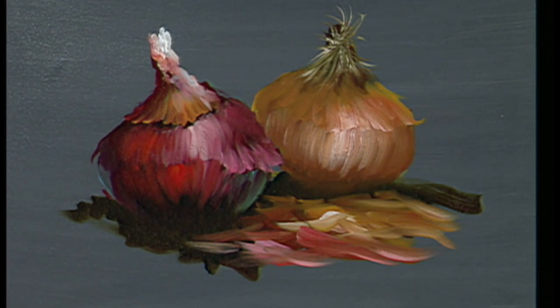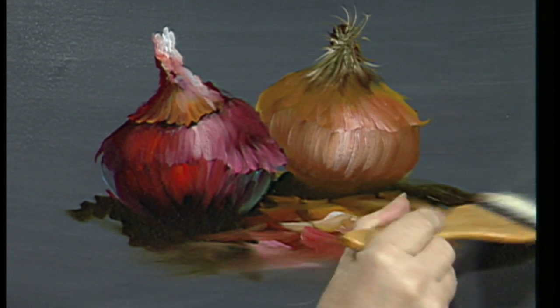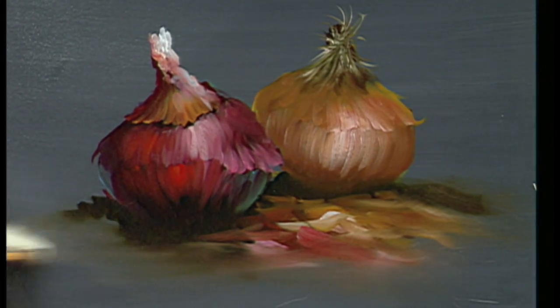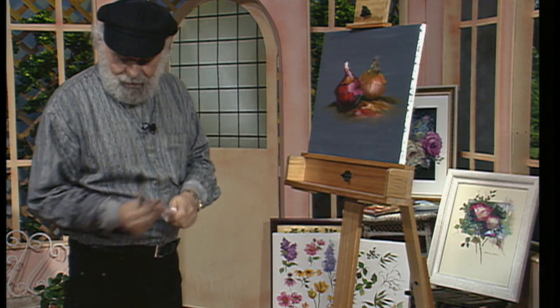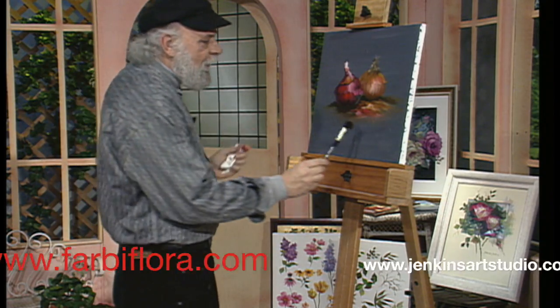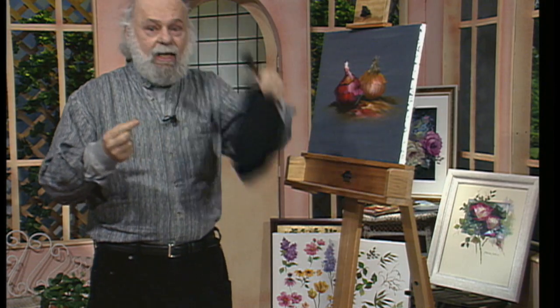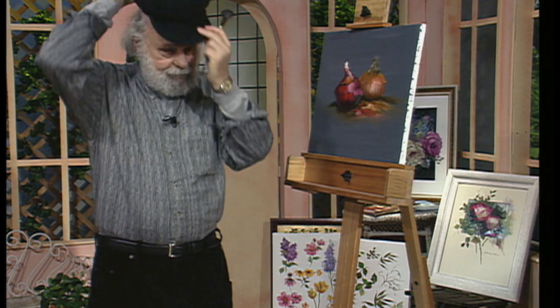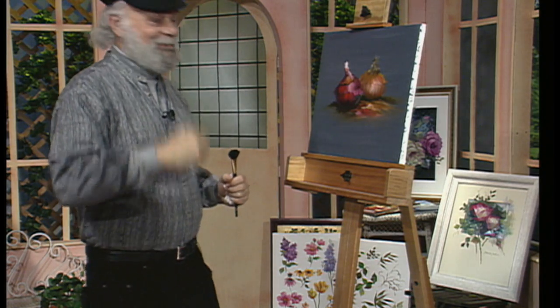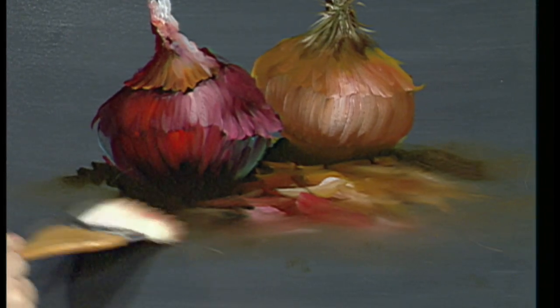We want to transition here — that's a little too strong, so we're going to take our blending brush and blend that out over here. Now you get a nice soft edge to it. Sometimes when I'm blending, I find wild hairs on the canvas. I pick these off with the blending brush and save them up here — pretty soon I'm going to have a whole head of hair. It might be sable hair, but at least I'll have the coolest hair in town.